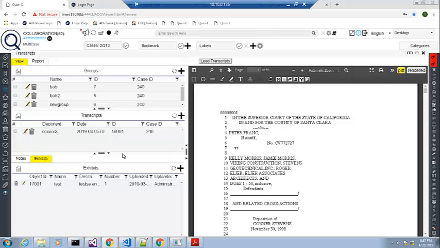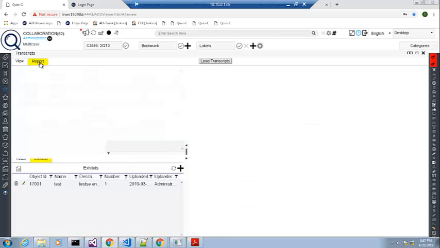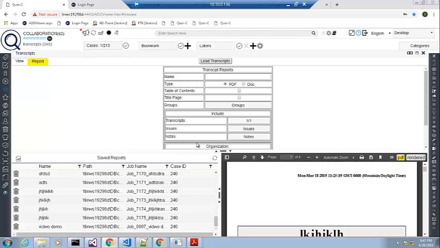Ultimately, when you have your transcript up and you're all happy and you've done your work, you can go ahead and run a transcript report. The top panel, if you will, or the top section is how you create a report. The bottom left are the reports in your case, and the bottom right is just your typical viewer to view the reports. And again, it's going to look exactly like your generic bookmark reports.